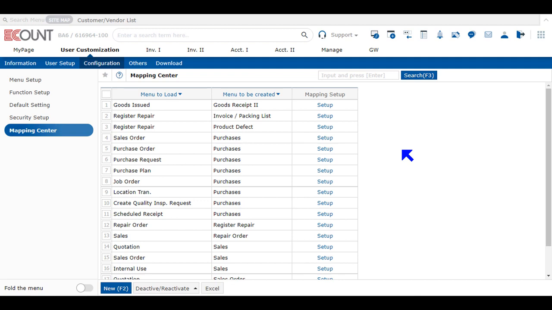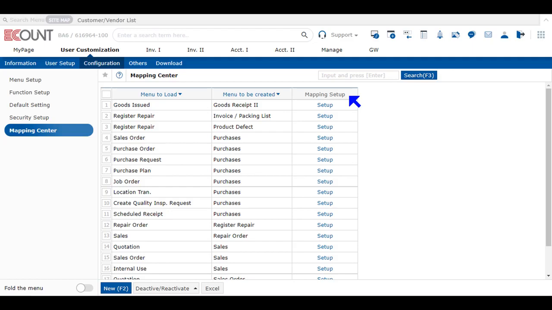For this week's upgrade, more menus have been added to the Mapping Center. For instance, from time to time, you would want to load previously created slips into other slips without having to input data from scratch. In Mapping Center before, you could only choose sales order and sales. But now, just like pulling sales order into sales, other inventory menus and its input fields can be chosen to be mapped.